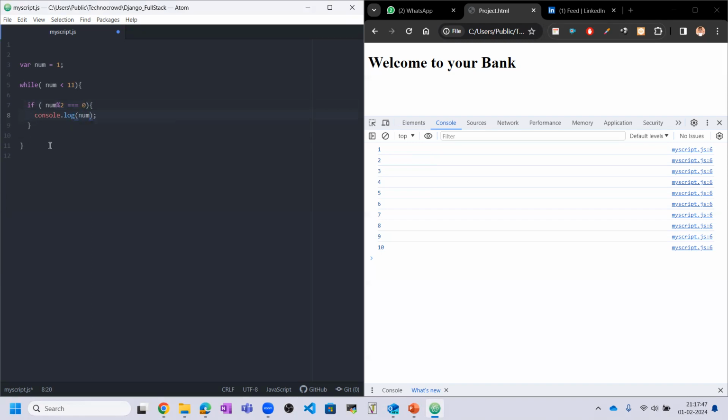Now what will happen: only when the value is even do we print the num, and when the value is odd we add 1 to it, so it becomes even. So basically this is a complete program running on the basis of different conditions.